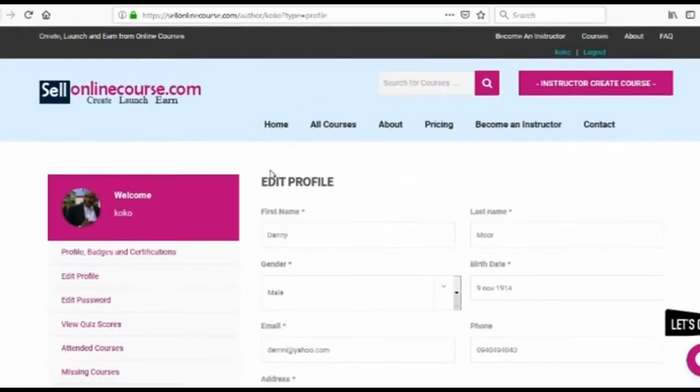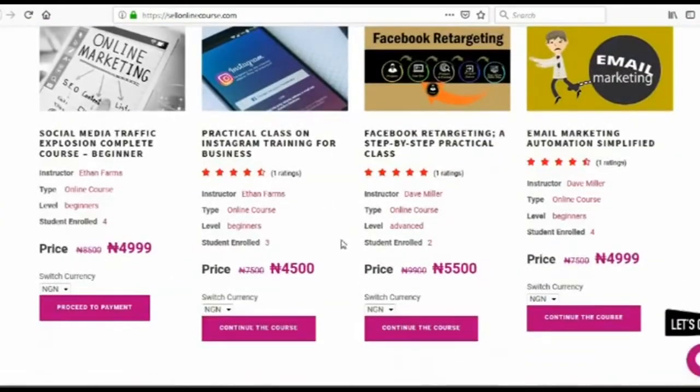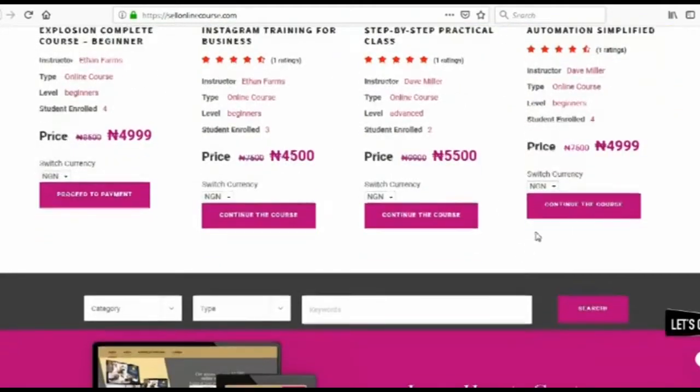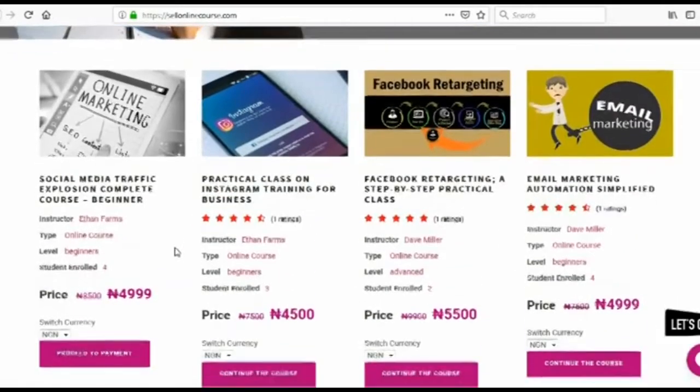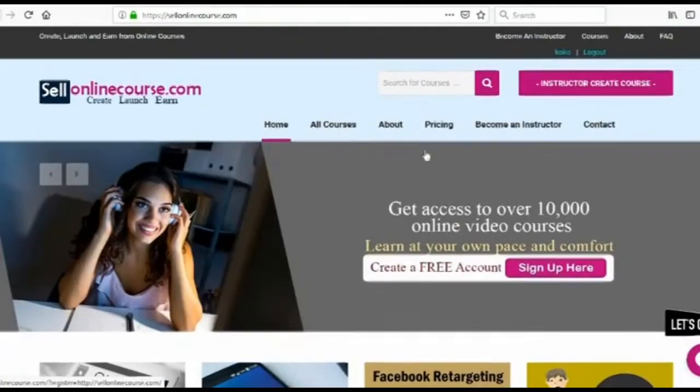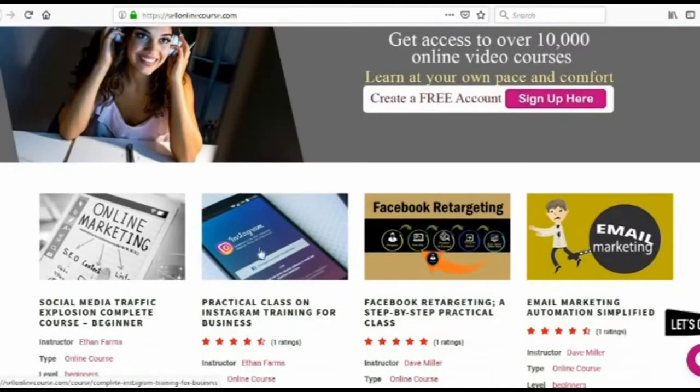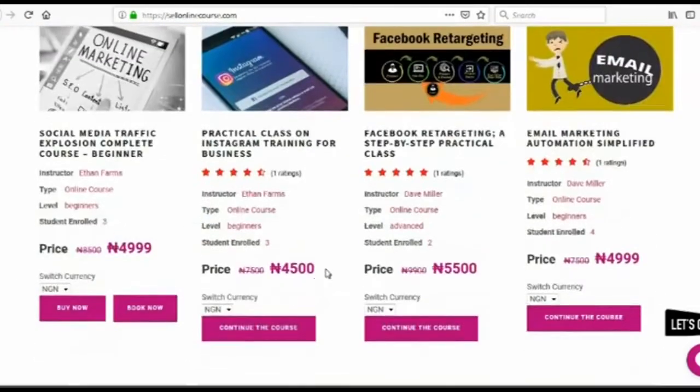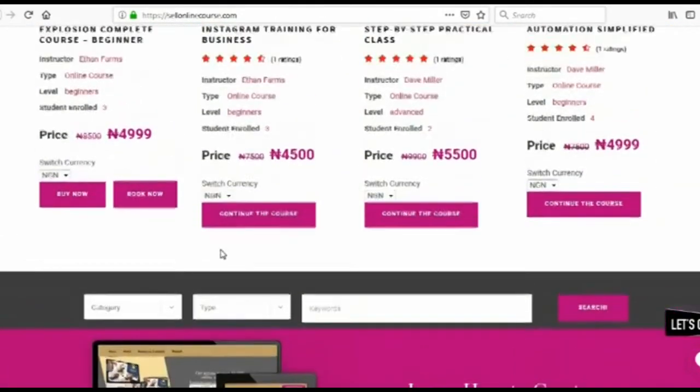So now from the student account you can proceed to purchase any of the courses that are available here. All right, so we now have this student having successfully created a student account and logged in, and is now eligible to enroll for any of the courses available on the platform.